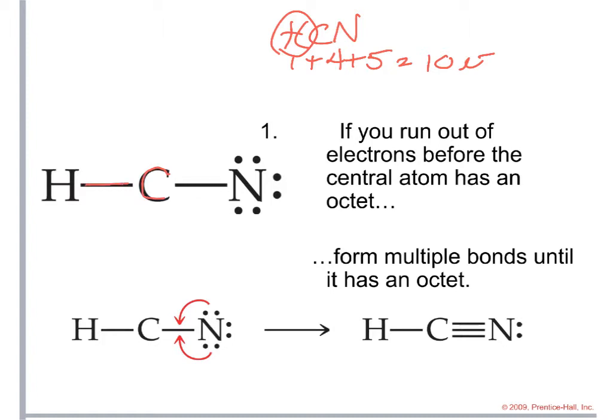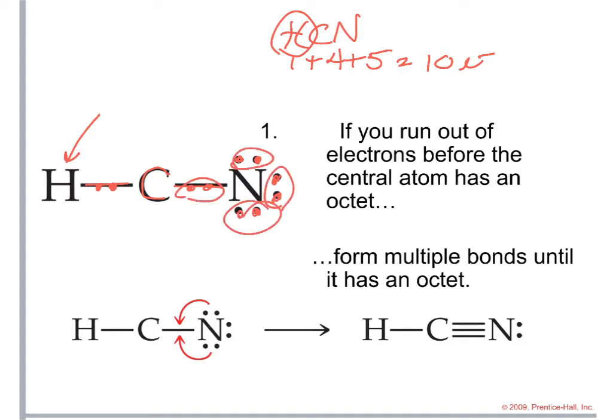You're going to draw single bonds. And so far we've used 2, 4 electrons. We have 6 more electrons to place. So now we give the outer atoms an octet. Notice that hydrogen has a full outer shell with only 2, so you're not going to add any more to it. So we're going to put all 6 of the extra electrons around the nitrogen, which is great because now nitrogen has an octet, 2, 4, 6, 8.